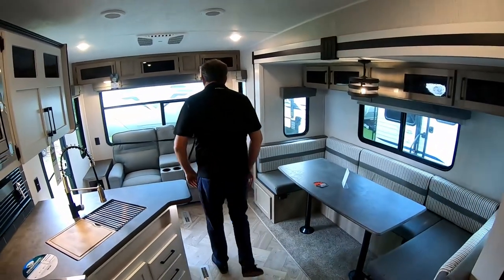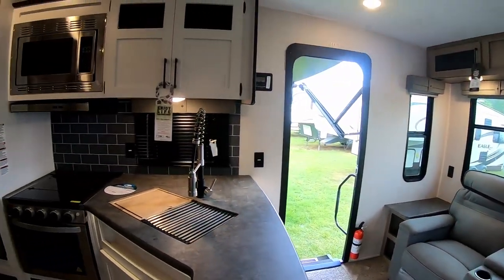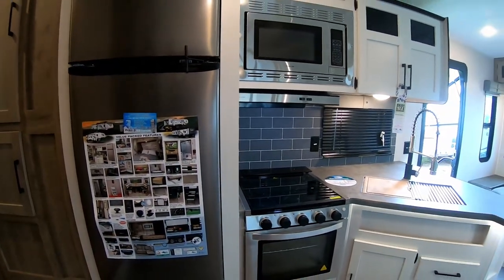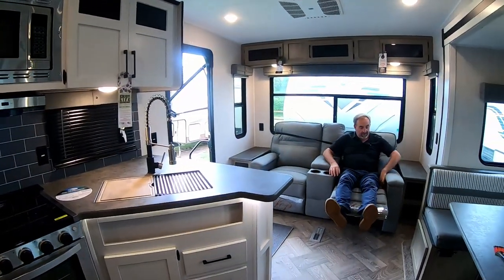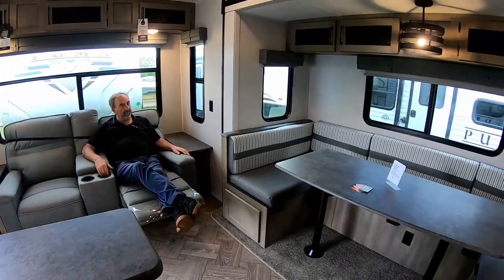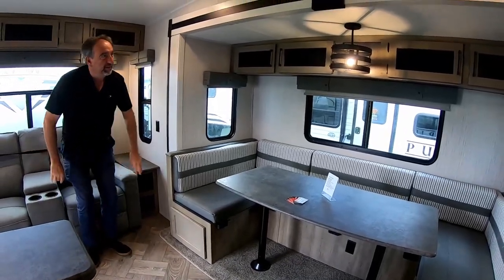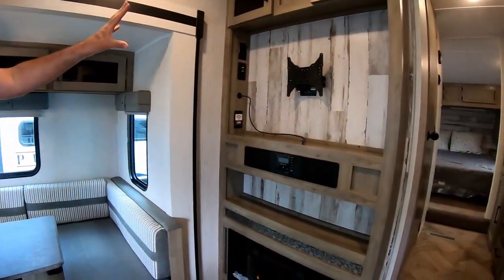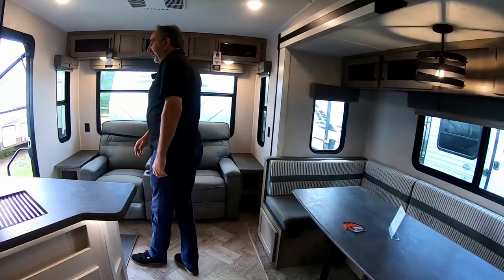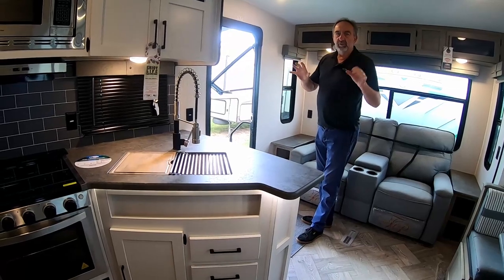Down in the lounge, you've got the fridge, microwave, oven, cooker — all nicely appointed in the kitchen. In this particular model we've got theatre seats with cup holders. That area goes down into a bed, and there's a nice U-shaped dinette with plenty of room. Up front, there's a TV, soundbar, and a nice fire. It's a lovely unit — tows comfortably on a Navara or Ranger. You do need to do the modifications to get legal on UK roads, but it's a good tourer at a good price.